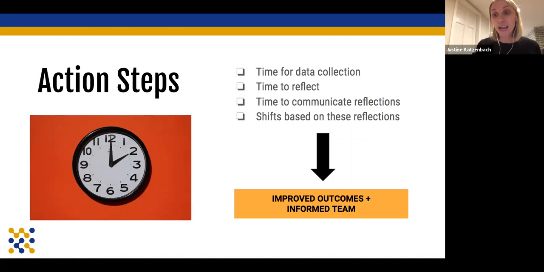You also want to make sure there's time to reflect and then time to communicate these reflections to key stakeholders. And then, of course, reflecting is great, but the most important thing is actually acting on these reflections and making some shifts to your practice that fall in line with them. If you do these things, I think it will lead to both improved outcomes for your students and a more informed team.